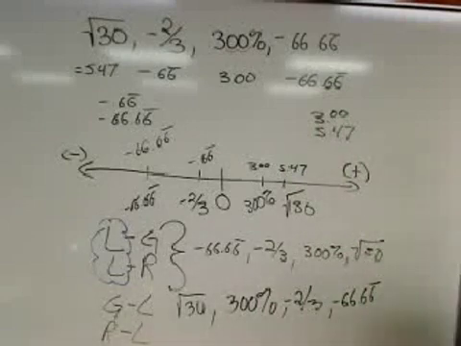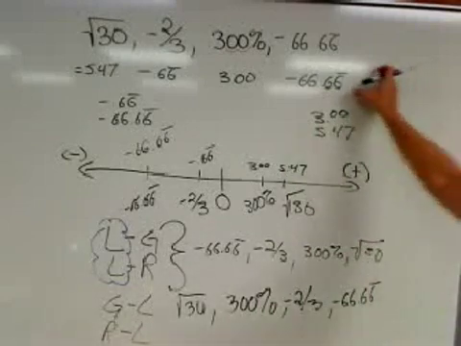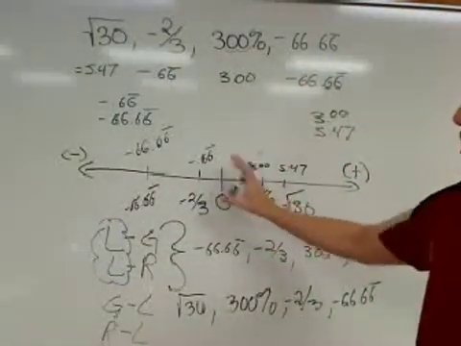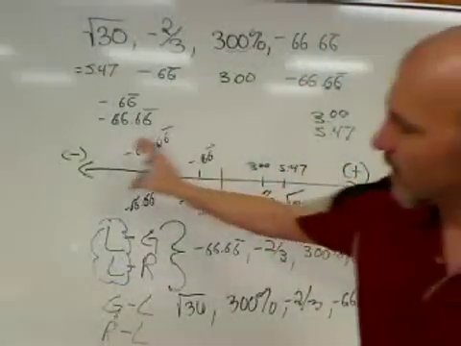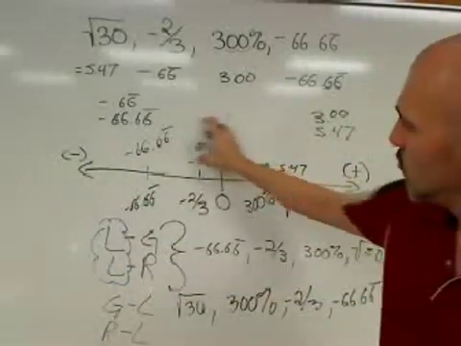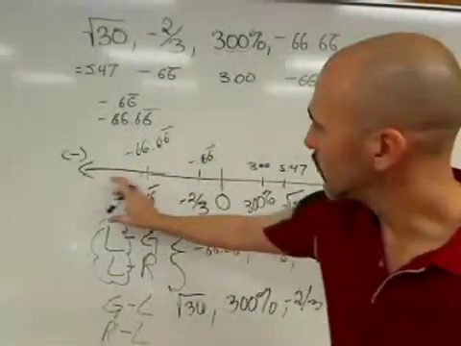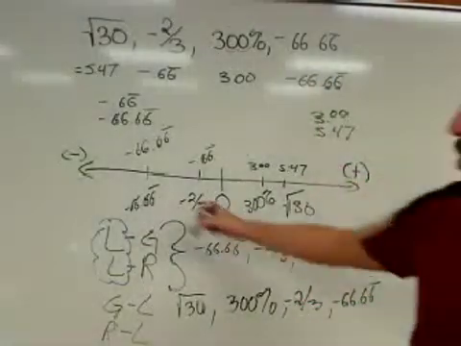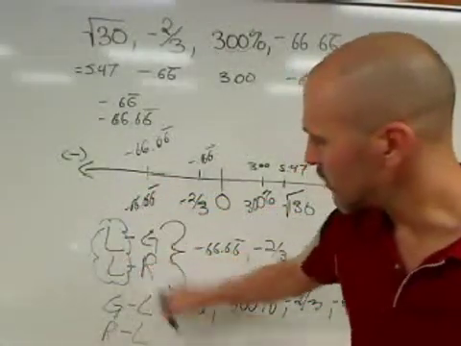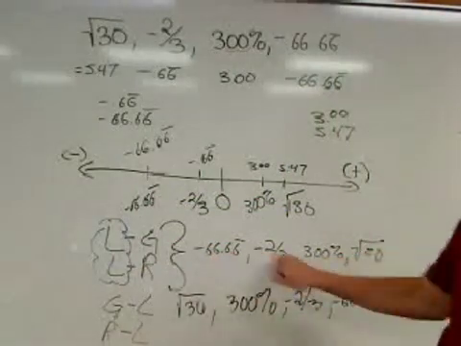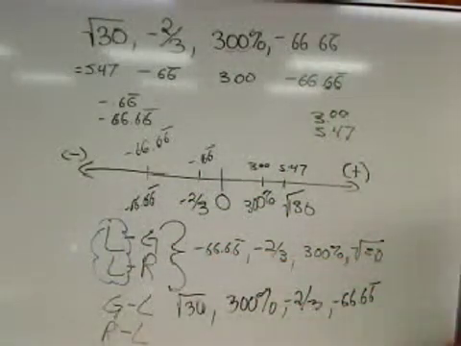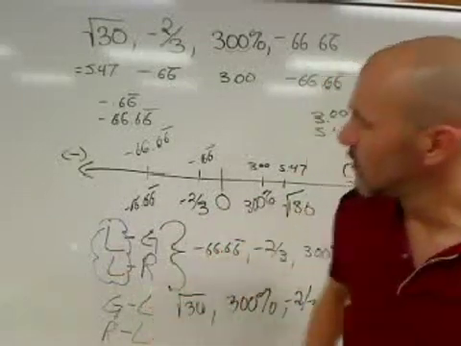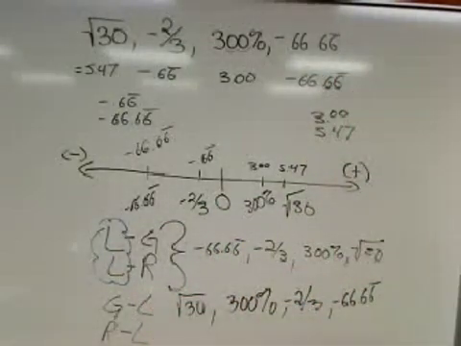So again, as long as you can turn all of these into decimals, you can put them in the correct location with respect to 0, leaving 0 for the positive and the negative side. Put the decimal form on top, the original form on bottom. Once you get to this point, all you need to know is if they want least to greatest or greatest to least. If they want least to greatest, you write it out left to right. If they want greatest to least, you write them out right to left. And the way I always remembered it is the L's went together. So that's my strategy for ordering rational numbers.